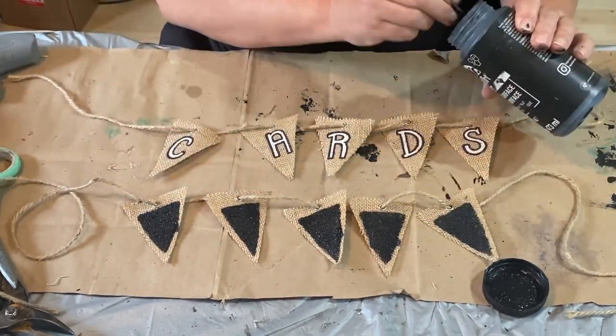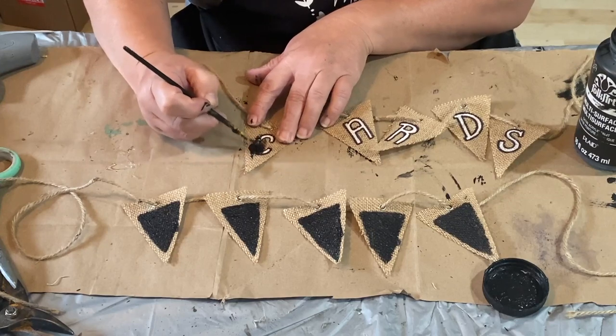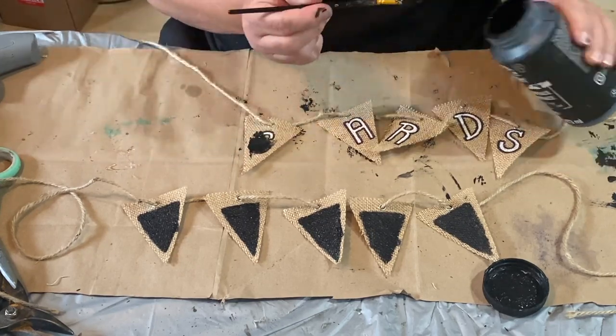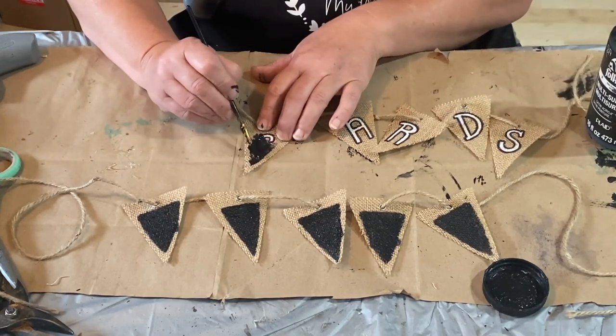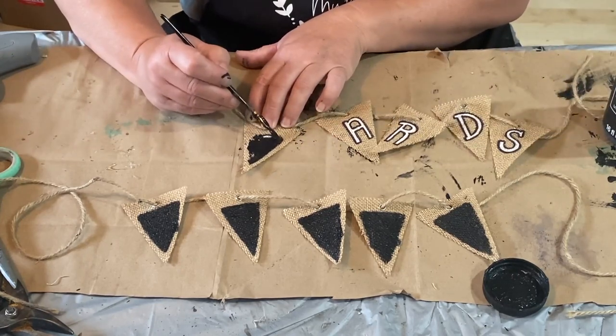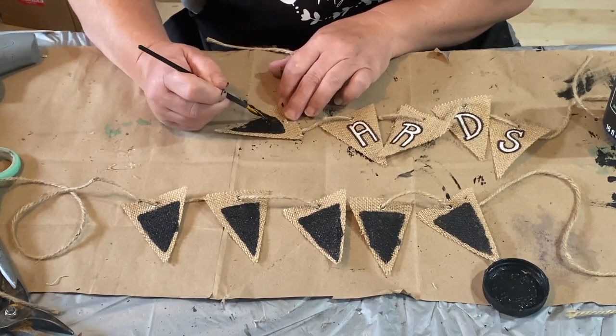Today we're going to make some signs from some things that I got from my local dump. It really is pleasant when you find really cool stuff that people don't really want to throw away, but they put there — and eventually it does get taken if it doesn't. So this is a little sign, actually a couple of them.